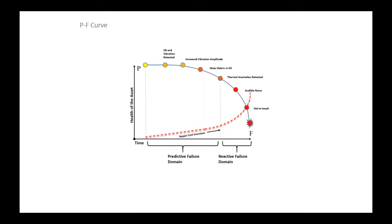I also want to start with explaining why I really enjoy talking about this subject. What you see on the screen is the P-F curve. Won't take too much time to go into it. Hopefully it's common for you out there listening. But point P is where a defect occurs. Where you identify it falls hopefully somewhere along this top part of the curve, and you catch it really before it fails. So you've got ultrasound and vibration, oil analysis, thermal anomalies. This is your predictive maintenance domain, your PdM stuff. And your reactive failure is when you can do nothing but replace it. Of course, your repair costs increase.